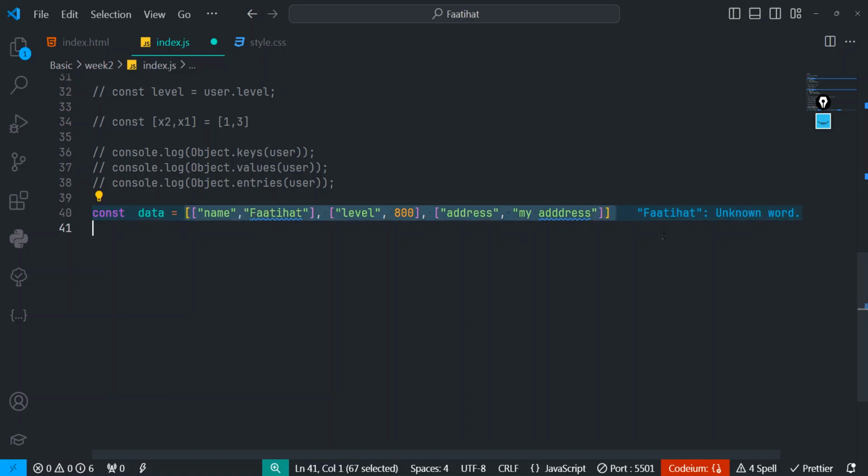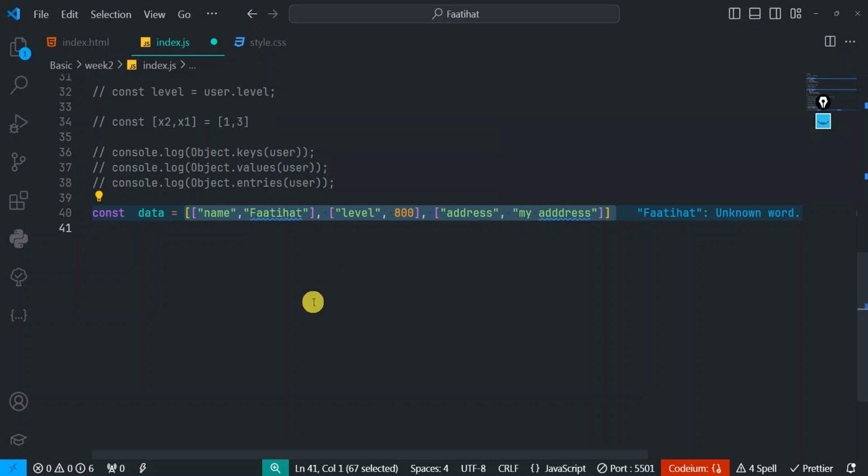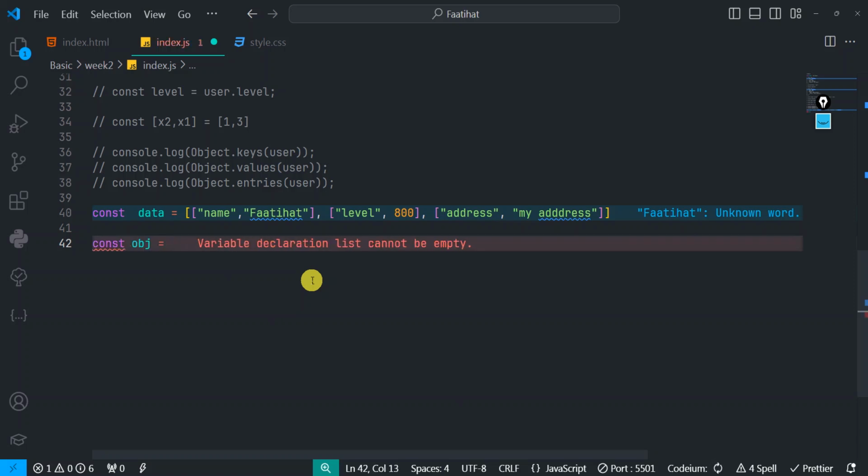Anytime you have data in this form, instead of using reduce, Object actually has a better way of creating an object out of this particular data. So instead of using reduce to convert this into an object, which is something you can do by using what we talked about under reduce, we can actually create an object out of it by using Object.fromEntries.